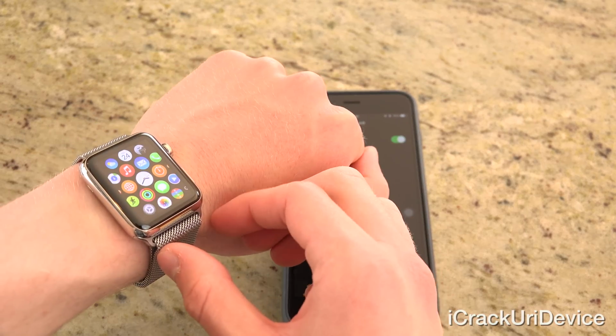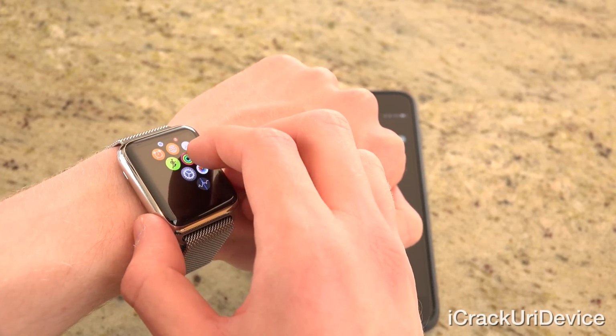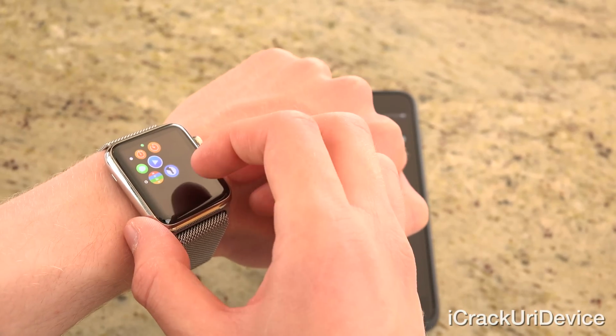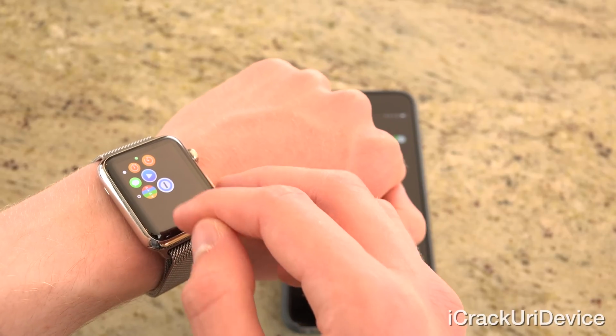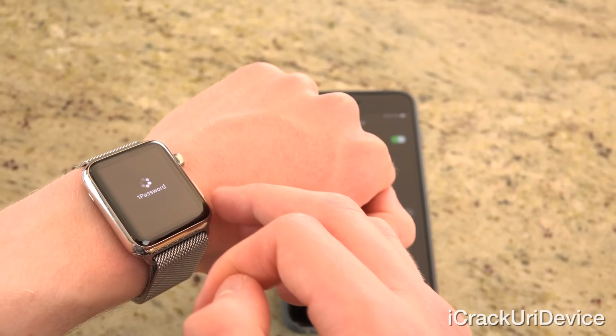And let's go ahead and press the digital crown and see if we can find it. It still says installing on the phone. Let's go ahead and see what happens. There we go. We had a little animation. It was just a circular motion there. And now we have the 1Password app.